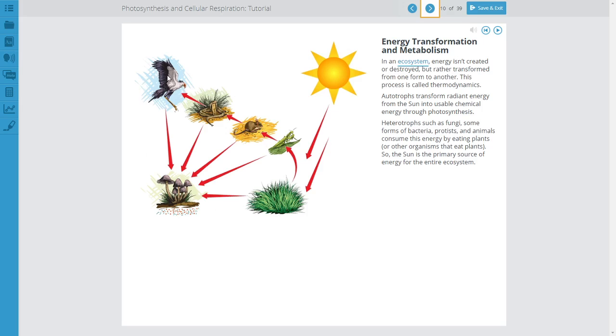Something to keep in mind: eventually, whatever this bird, this hawk, this eagle, looks like an osprey to me, whenever it dies, its nutrients will be put back into the ground and could be used again by a plant. Same thing for the snake, same thing for the mouse, same thing for the praying mantis. Whenever these things die, all of their nutrients go back in the ground, as does the plant. Everything dies, everything gets absorbed by the decomposers, and the decomposers take the large structures and turn them into smaller structures to go back into the ground to be used again. And it all goes back into the plant.